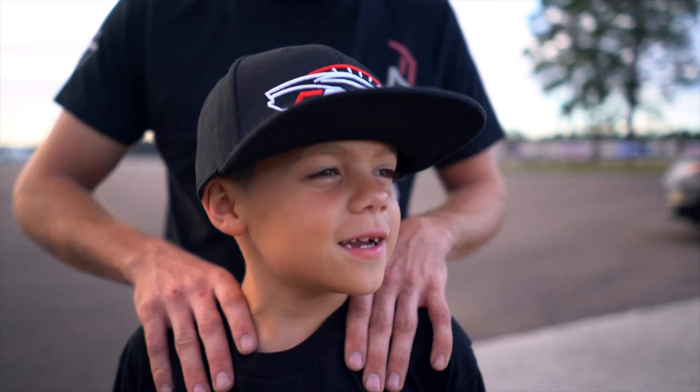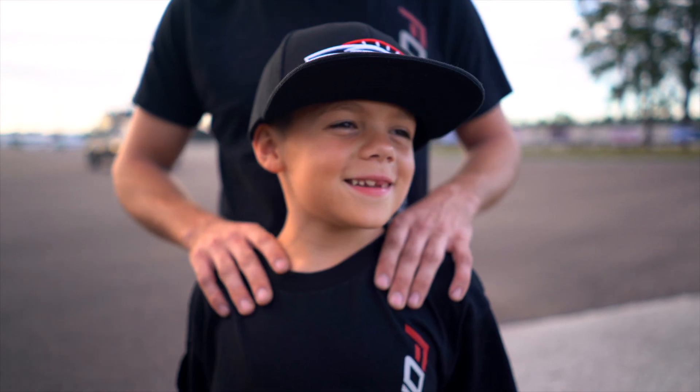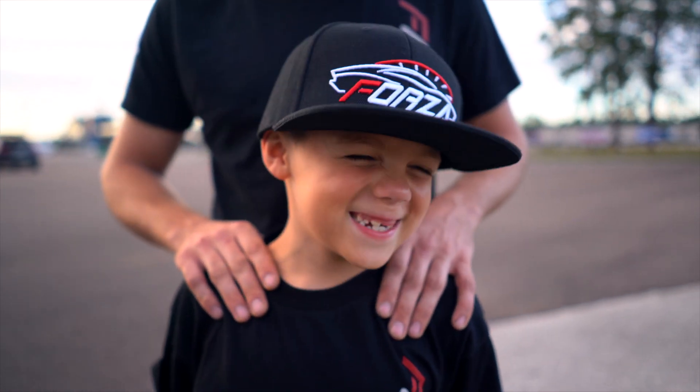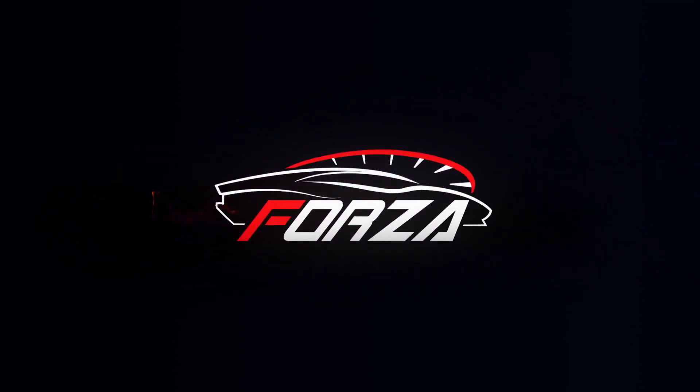We are going to have a Red Eye here. We're going to tune it, race it. Dream Car Giveaways has given away a Red Eye and we're tuning it. They built it, we're tuning it. And Big Daddy Don Garlits is going to run it on this track between 7 and 8 o'clock.